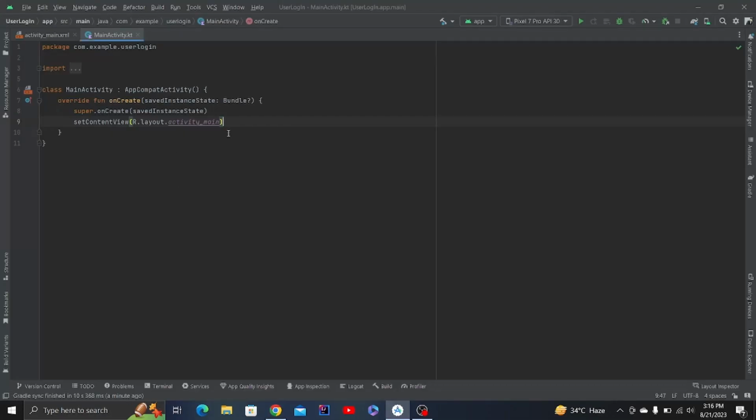So see here, what I want is that if some user comes to your application, they get two options: whether you want to sign up or you want to log in. If you are a new user and you have not logged in already, you would pick the sign up button, and then you will be redirected to some other page, and there you will enter your credentials and register in our app.